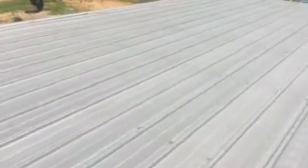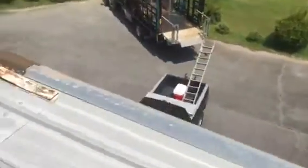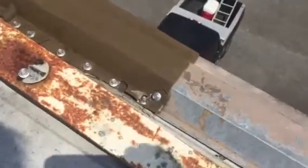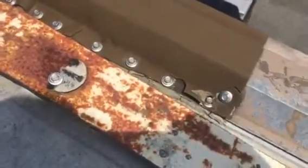The main area that they're having problems, I went inside and walked around towards the corner. One of the offices is getting wet. It's probably causing the owner the most pain. You can see over here at the ridge we have a deteriorated cap. Now that's just a plastic piece they put on, and that metal goes up, but you can see that the caulk and sealant is dry rotted, probably due to the extreme temperatures.